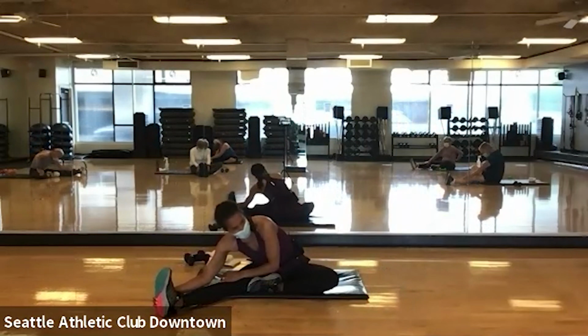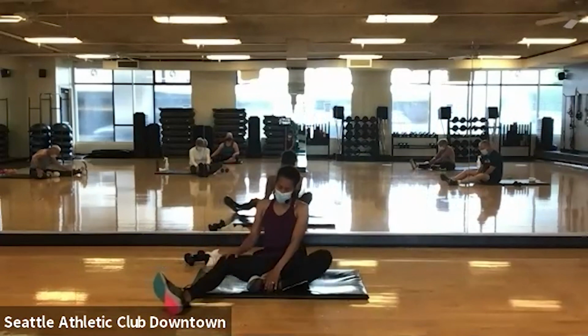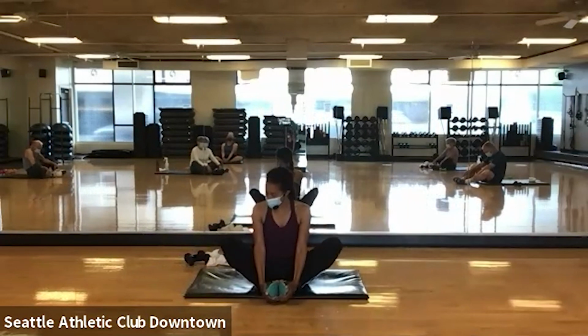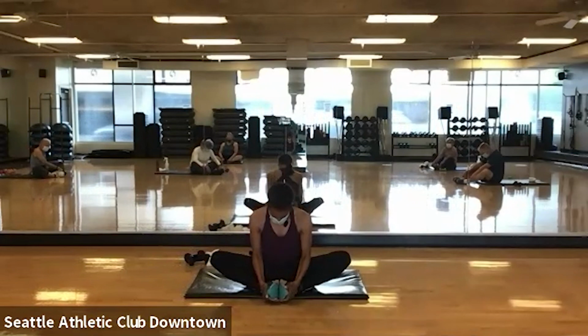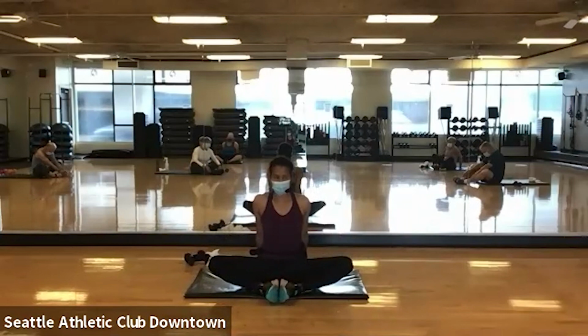Sides are the same. Good. Release from here. Bring both of the soles of the feet together. Do our butterfly stretch. See if you can actively push your knees to the ground. So push, push, push, push, push. Good. Now, a couple things you can do. You can lean over towards your toes, or you can have your hands behind you and sit up with a nice tall back as you press those knees down.